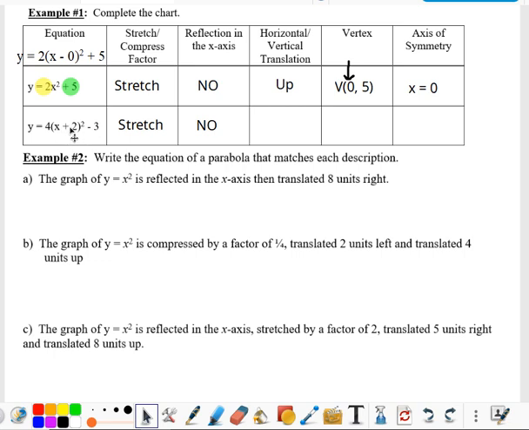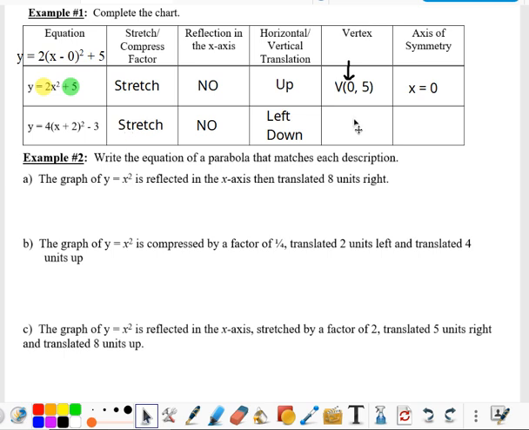You might be deceived here. You might be thinking to the right because it says plus 2, but really there's a negative 2 in there. And that's what makes it look like a plus 2. So what that negative 2 is saying to us is it went left 2, and the minus 3 at the end here is saying it went down 3. So I think we just say left and down.